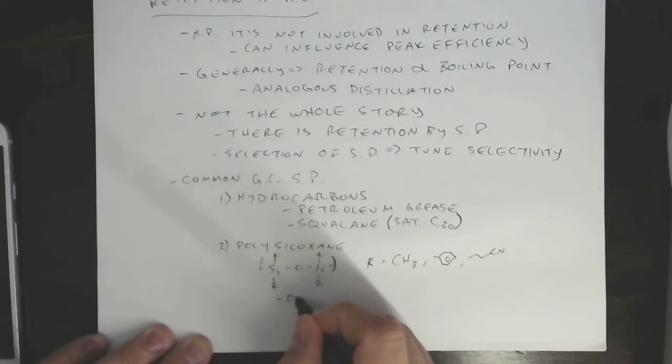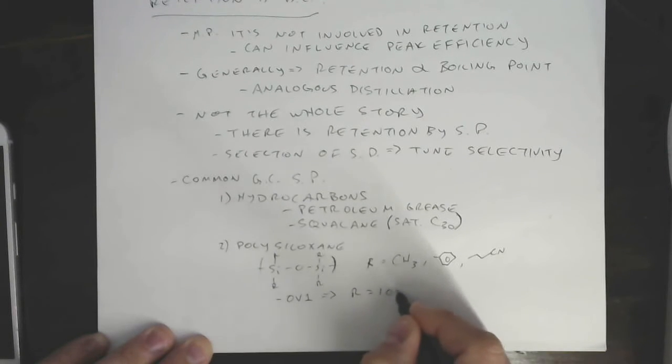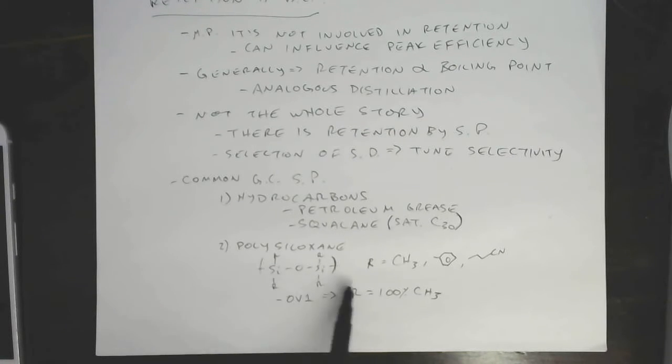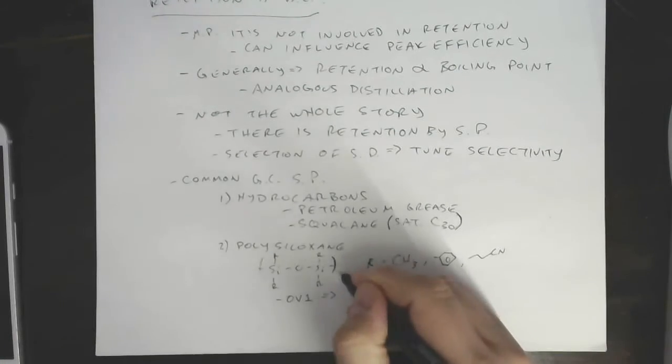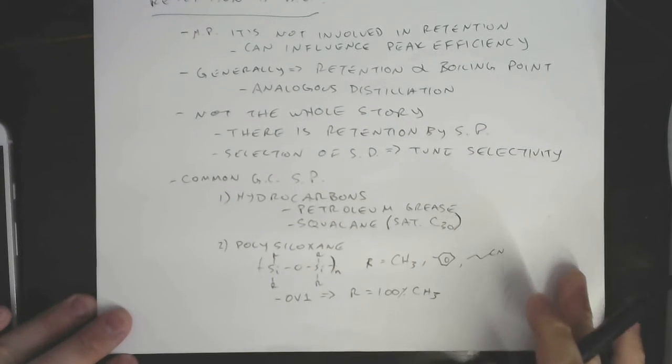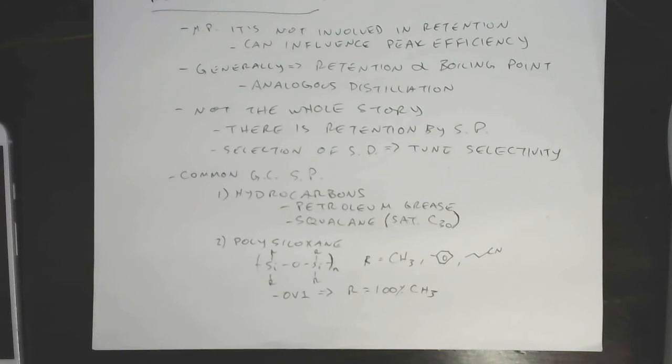A really common one, OV1. And OV1 is where R is 100% CH3. So if you're following, that means that OV1 is a material called polydimethyl siloxane. I haven't put the N here to indicate that that's poly. PDMS, if you've ever used PDMS, we use it all the time in our microfabrication materials. I know some folks who are interested in gas membranes have probably used PDMS. There's probably 1,000 other uses for PDMS. Straight up, PDMS coating the walls of a capillary makes an OV1 open tubular GC column.